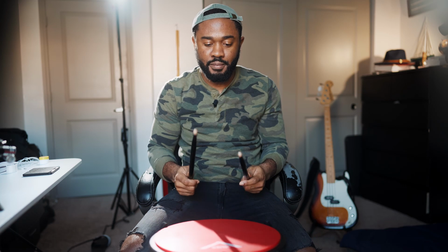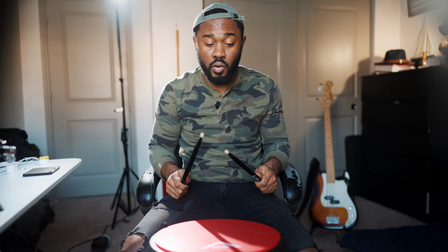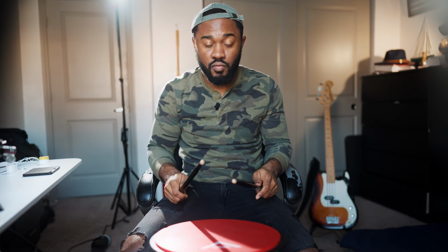The question then is, what is a single stroke roll? I'll show you. That right there is a single stroke. A single stroke roll is when you combine this together. That creates a single stroke roll.